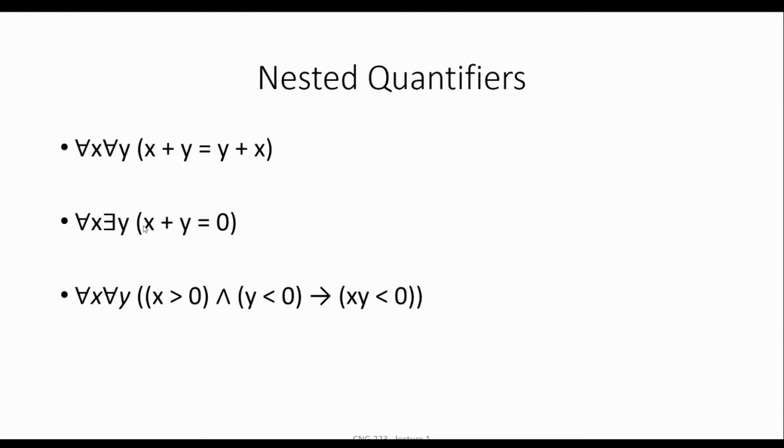For example, if you have 2, then you have -2 to make it 0. See? If you have pi, you have minus pi, then you will make it 0. And that's how it can be defined. As you can see, nested quantifiers can be very useful in order to define several mathematical reasonings. And for example, for this one, you can see even implication is used, and we have nested quantifiers for that as well. So for all x and y, we have such a condition.